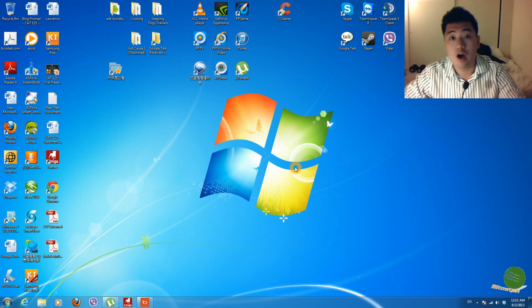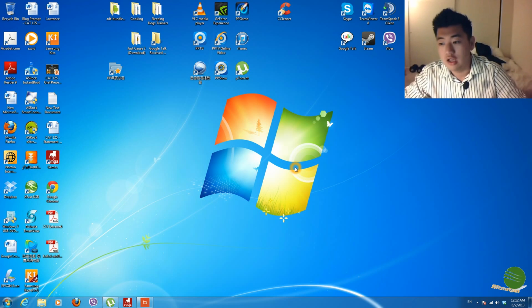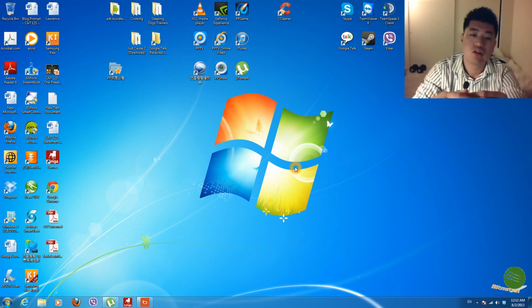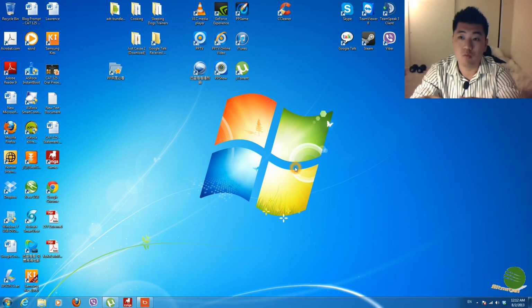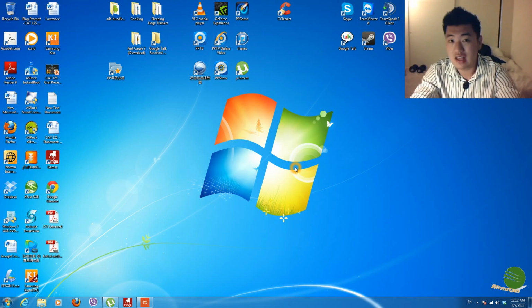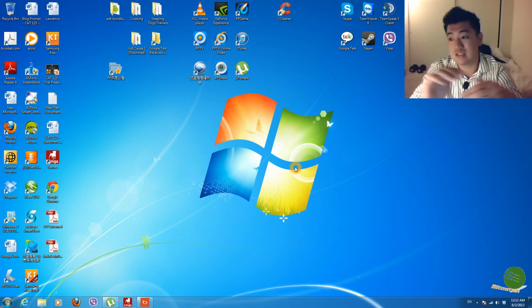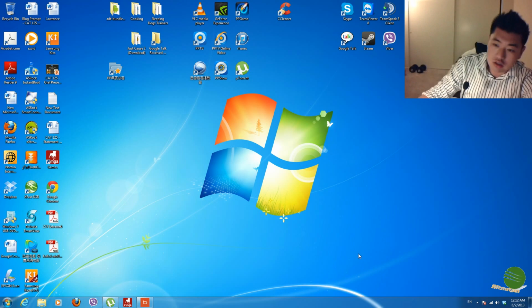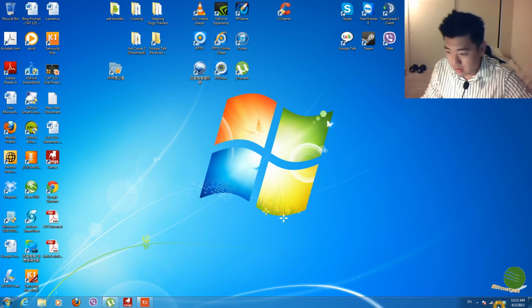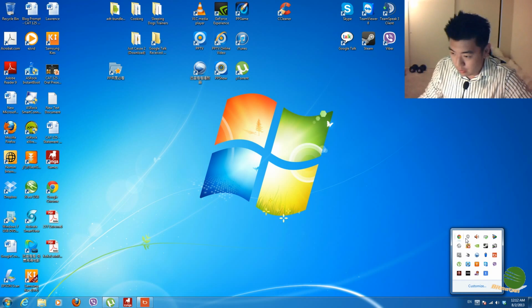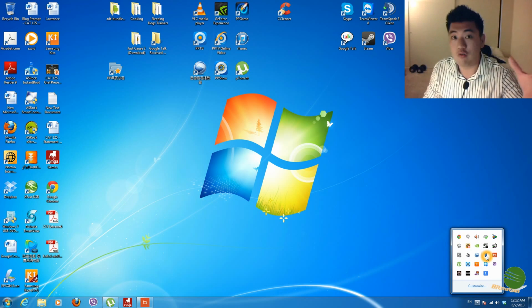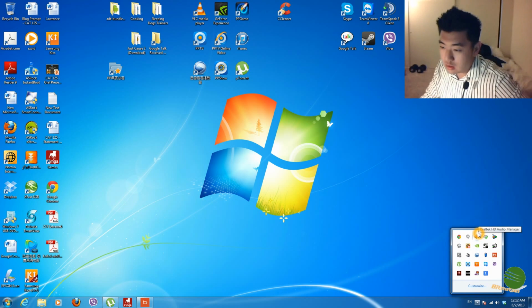Today I'm going to show you how to optimize your Windows station. So let's get started. When you have a slow Windows station, there's a really high chance that you have a lot of unnecessary software running at the same time. So how do you check them? Just click on here, and these are the obvious software that you can disable.